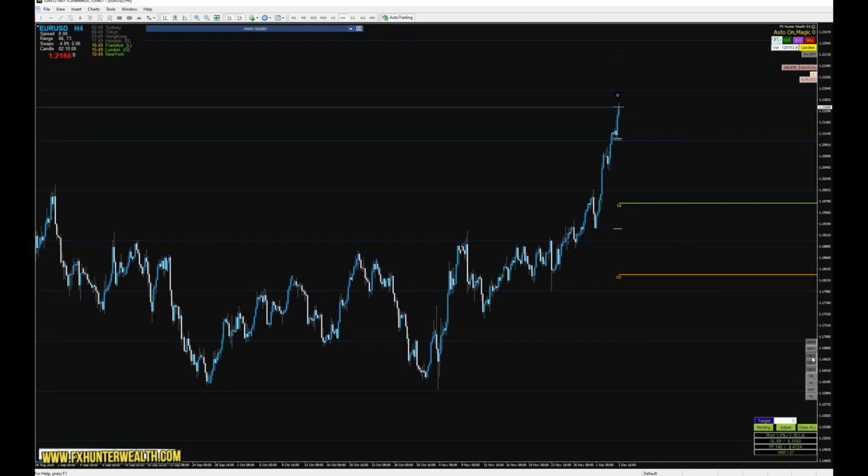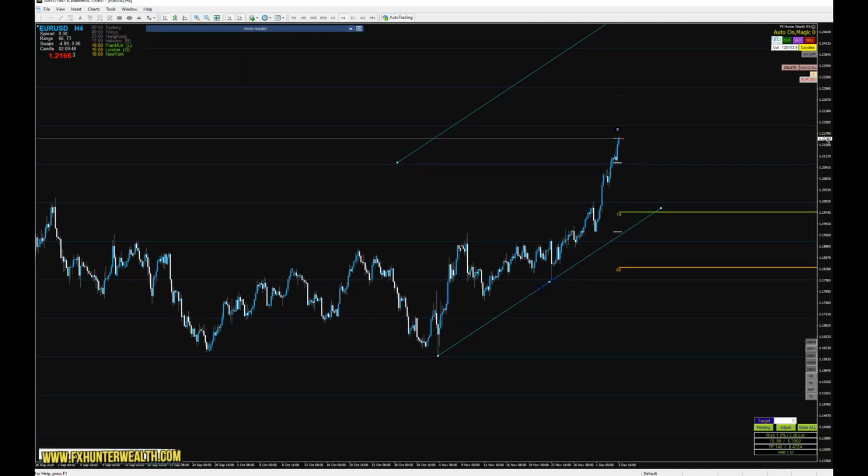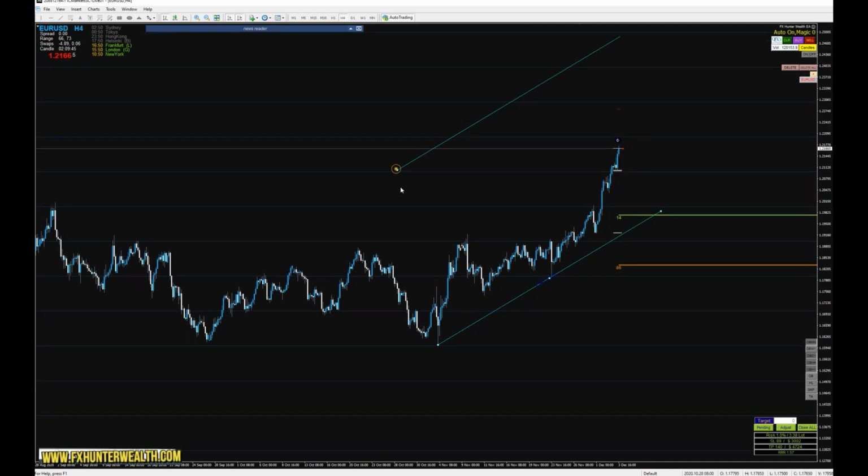As well, there are many more functions. For example, let's say you are trading trend lines, or you want to trade the channel. Of course, there are some shortcuts which I will explain. If I click O, it brings me the channel in here, and I can do something like this. I can adjust the channel, and this is actually a really cool thing to look at.